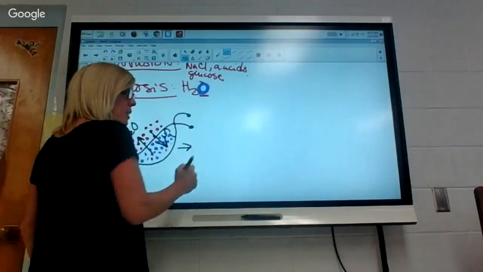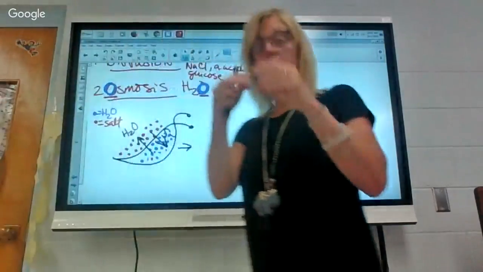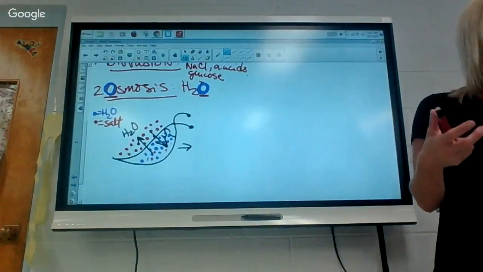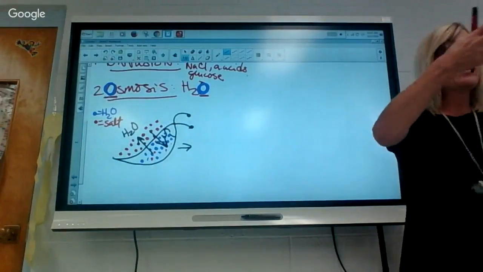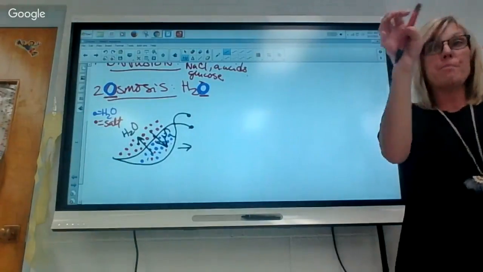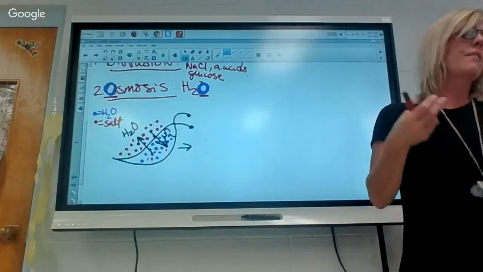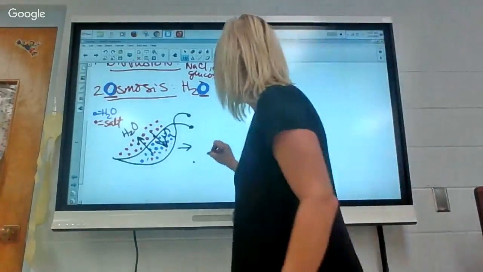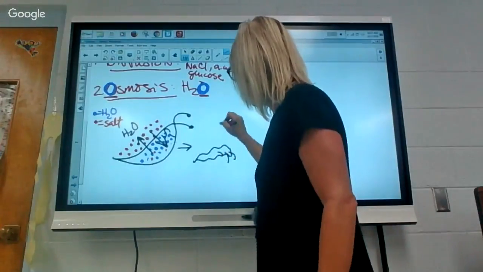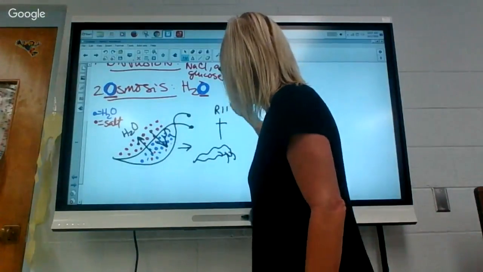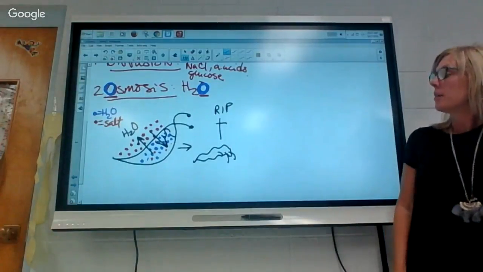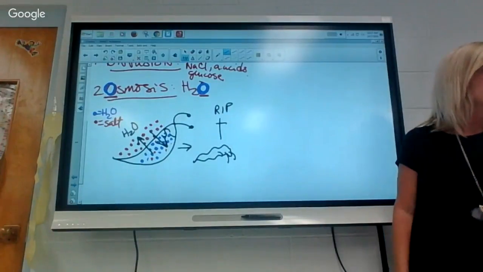Because you dehydrate it so fast, it's like someone has melted. I'll hear students ask, what causes it to melt? Well, what's happening is it's pulling the water out so fast that the cells are not maintaining homeostasis. They can't pump water back in, or at least not fast enough. So it's going to look like this little shriveled up, very sad and dead slug.